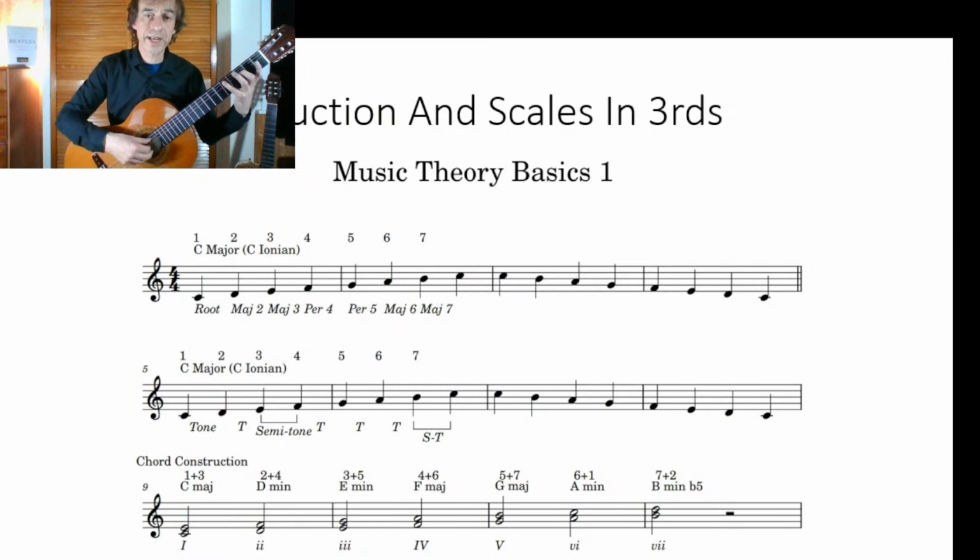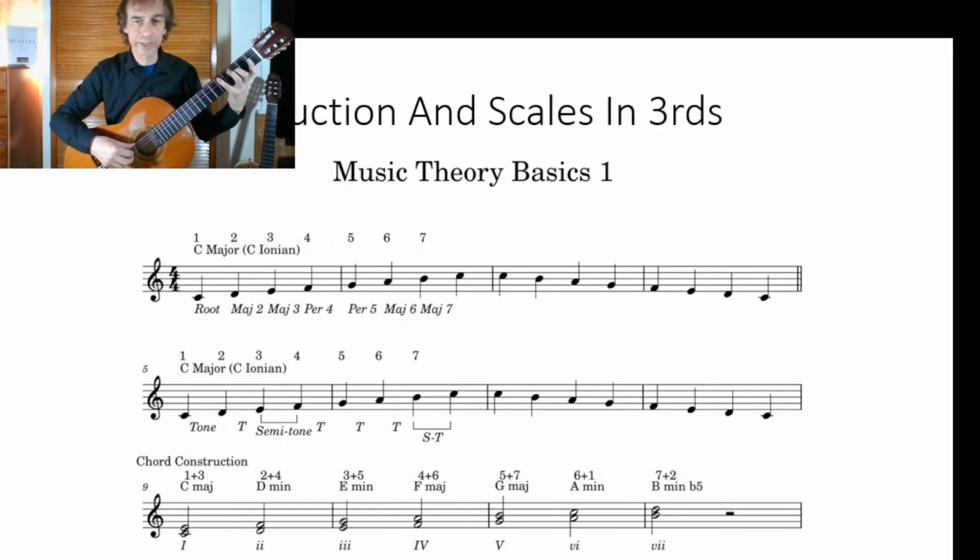Notes 2 and 4, D and F. I'm going to show tab diagrams in a minute anyways to explain this further. So that's D minor. Those are the notes of a D minor chord. Next, notes 3 and 5, which forms part of an E minor chord. Notes 4 and 6 forms part of an F major chord, and you may even recognise some of these shapes. 5 and 7 from that scale gives us a G and a B. That's part of a G chord. So even if you imagine if you're playing a G chord, those two notes are part of that chord. We've got an A and a C, notes 6 and 1.